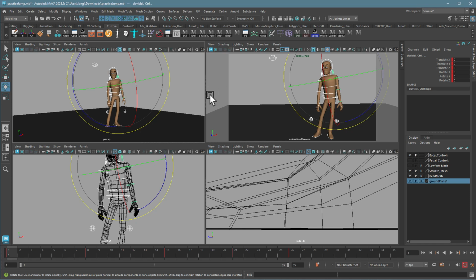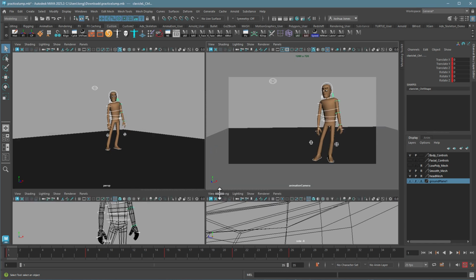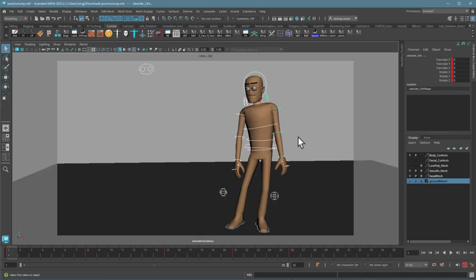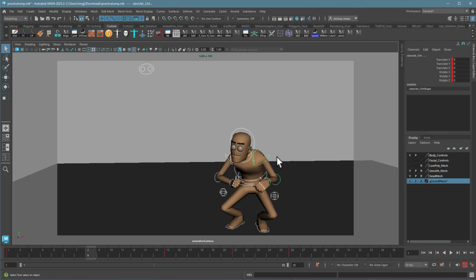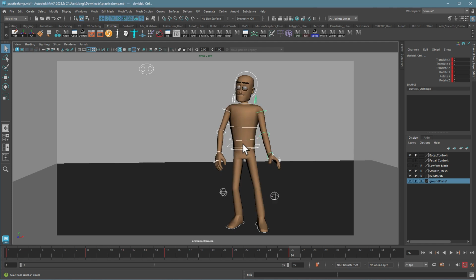Nice thing about these buttons too is that they're selecting things even when you don't see them. So right now, my select all button grabs all the facial controls even though I can't see them, which is really great when you're doing your blocking. All right. So we can now see our keys. We have first pose, anticipation pose. Looks like the eyes are disappearing there. I have to fix that. The jump pose, landing, and follow through.